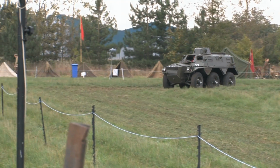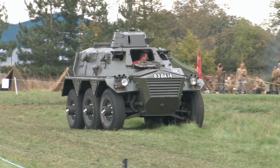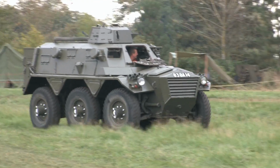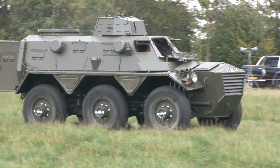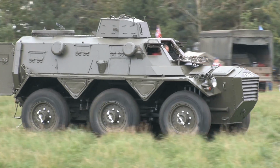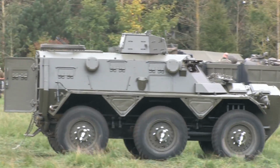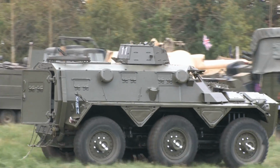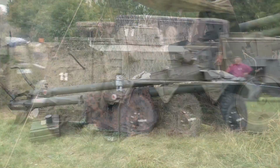A little bit of less vision on top of these. They used to put all sorts on, and they also had riot shields that used to fold out, so the soldiers behind the Saracen could actually go forward towards the rioting in relative safety behind a bit of a caged wing. Very, very nice piece of kit. Not the easiest thing to drive in the world. They are power steering. The Ferret isn't power steering.